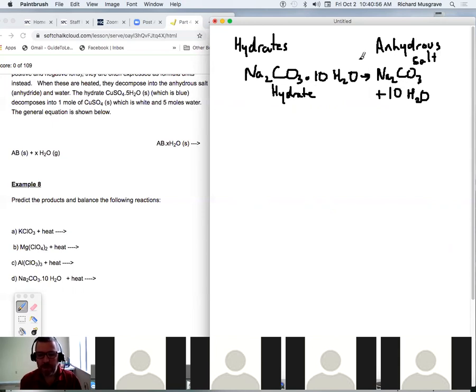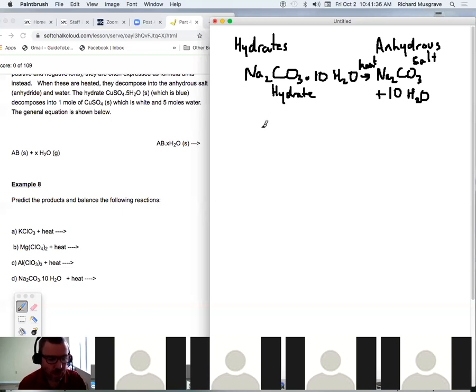So what usually happens is we're heating this. And when we heat it, we end up with the salt and the water comes off as steam and it never goes back and adds back to be Na2CO3. So these 2 things are different. In fact, the copper hydrate is blue and the anhydrous salt is white, so you can actually see the difference there. I think these guys are both white, so you wouldn't really see too much difference in those. But you'd certainly see a difference in the masses, because once the water was gone, the mass would go down. So that's for hydrates.